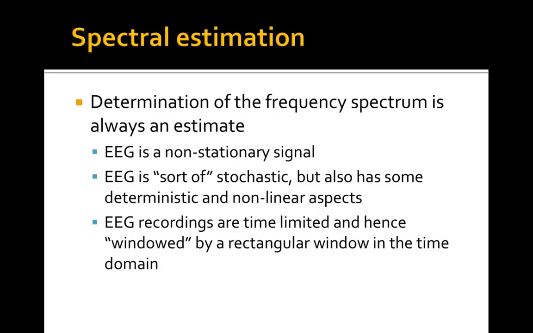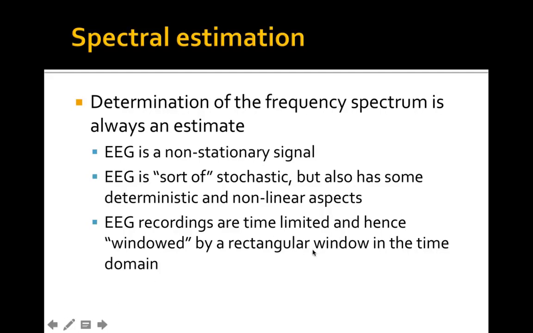Now, the longer that time period, the closer we get to an infinite signal. But the truth is, they really are time limited. It's time limited by something like a rectangular window that turns on and turns off in the time domain. When we take a Fourier transform, we're transforming not only our data, we're also transforming that rectangular window, and it has its own frequency characteristics. So however you choose to window your data, that is going to slightly skew the frequency spectrum data. So you need to be aware of that.